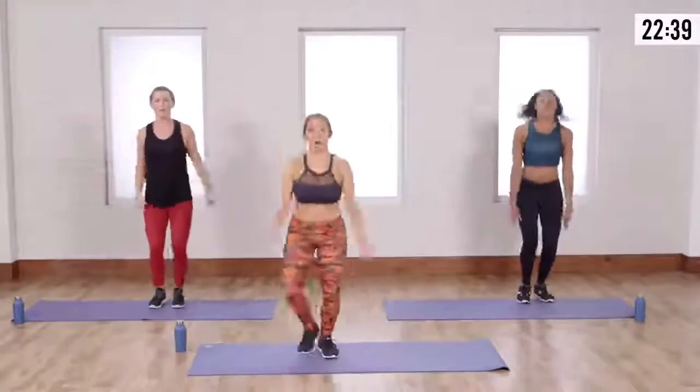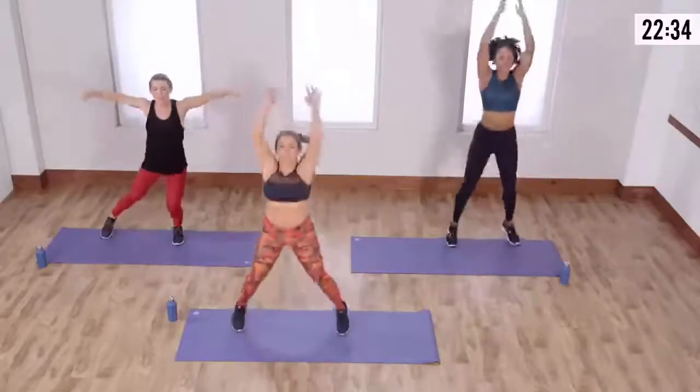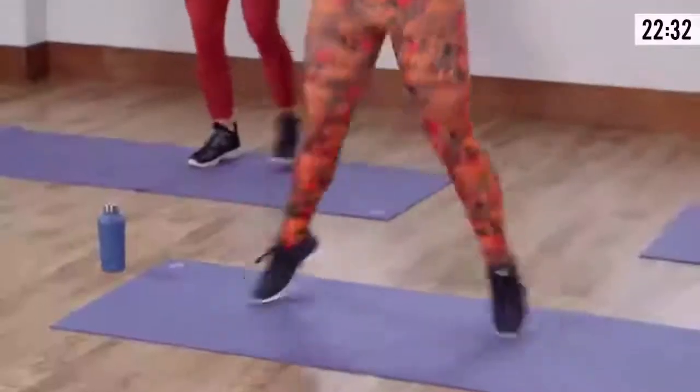4, 3, 2. We're going to double up. Inhale, exhale. Modify here. You just step out. That's it. Take that big breath in.